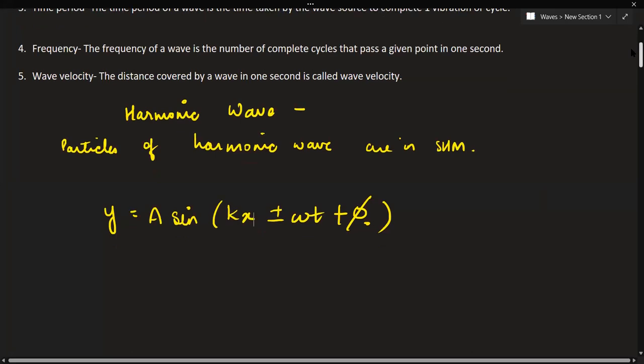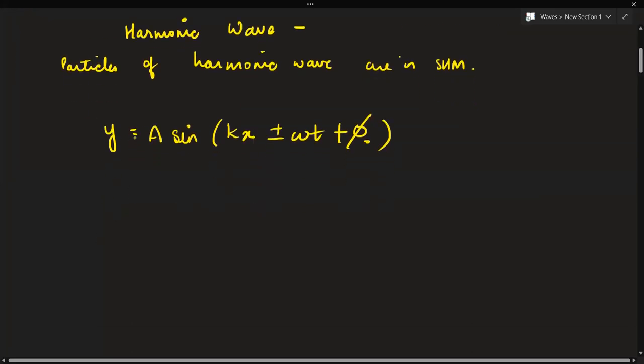Now let's see what is meant by this. See, this A is the amplitude, which we have been dealing with already. Sine or cosine, these are the basic trigonometric functions. This k is important. This is a new term. k's value is 2π divided by λ. This is a constant, 2π divided by λ. So wherever you are provided with the value of wavelength and you don't know the value of k, just divide 2π by the wavelength, and you will get this constant. x is the displacement produced. Rest of the terms you already know. φ₀ is the phase constant. t is the time. ω is the angular velocity.